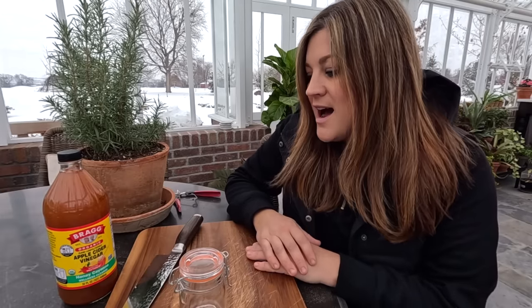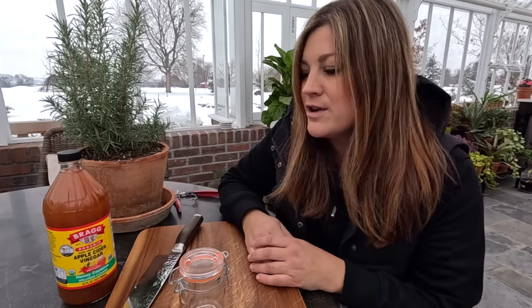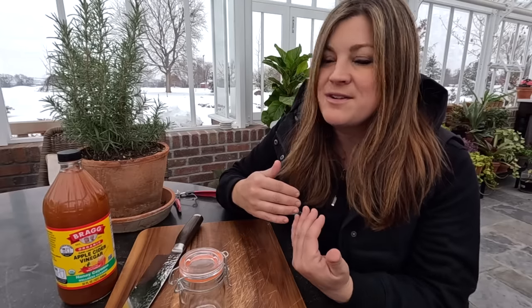But when you are getting ready to use it medicinally, I've kind of shied away from sharing a lot of what my mom did for us when we were young, because we did so much of this kind of thing. I can't even tell you how many gargles, salves, ointments, balms, poultices my mom used on us, to the point where our friends were like, what's your mom giving you? Can I have some of that? Because it's working really well for you. And it does, it's worked so well. But I've shied away from it because I feel like you have to put out so many disclaimers and caveats and all that kind of thing.